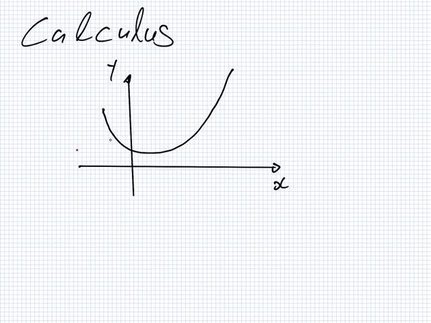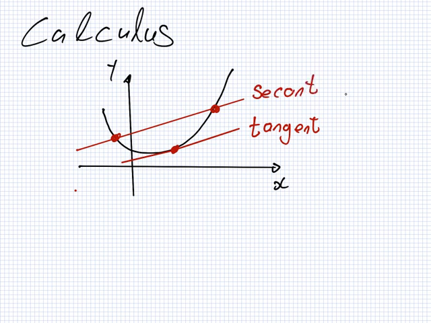we could have a line that passes through it at 2 points, or we could have a line that passes through it at 1 point. If the line touches the quadratic once, we call this line a tangent. If it passes more than once, we call this a secant. Secant line, tangent line.